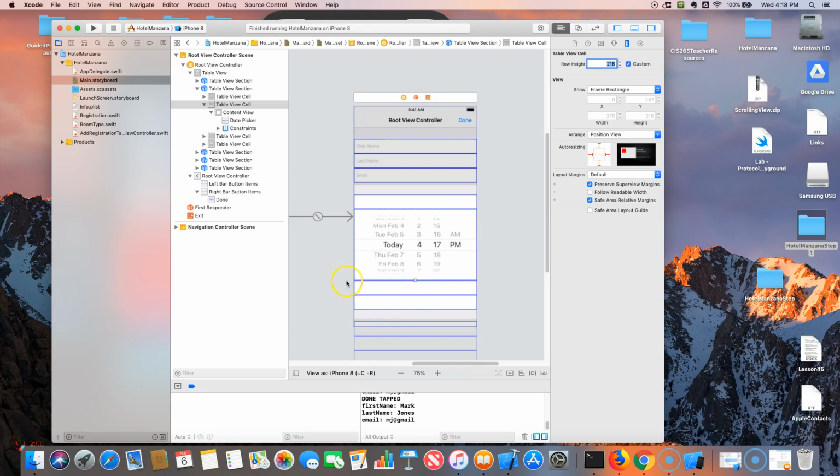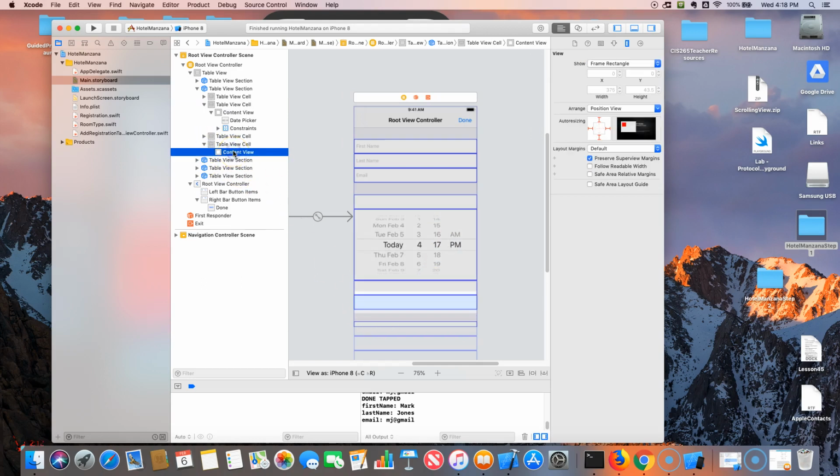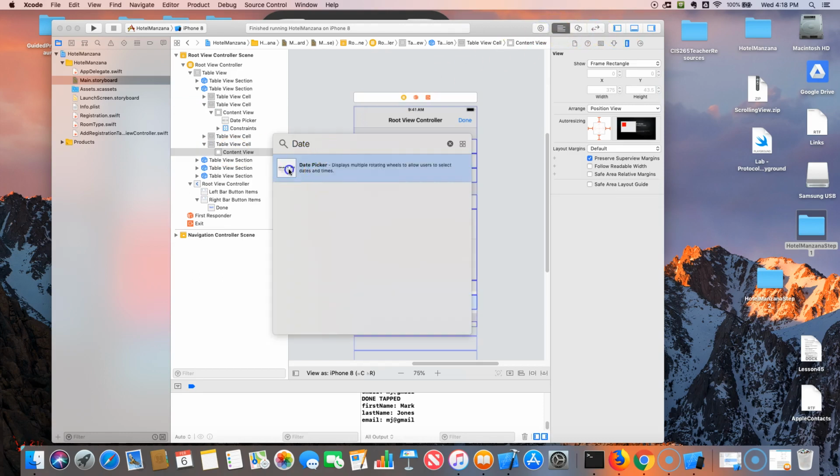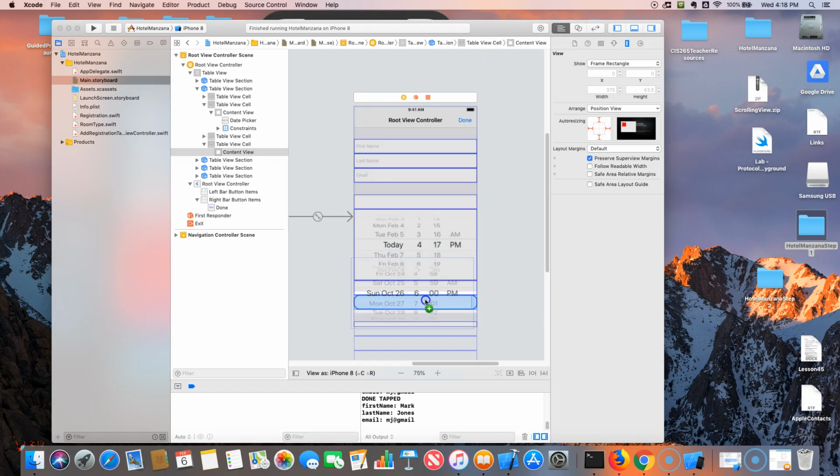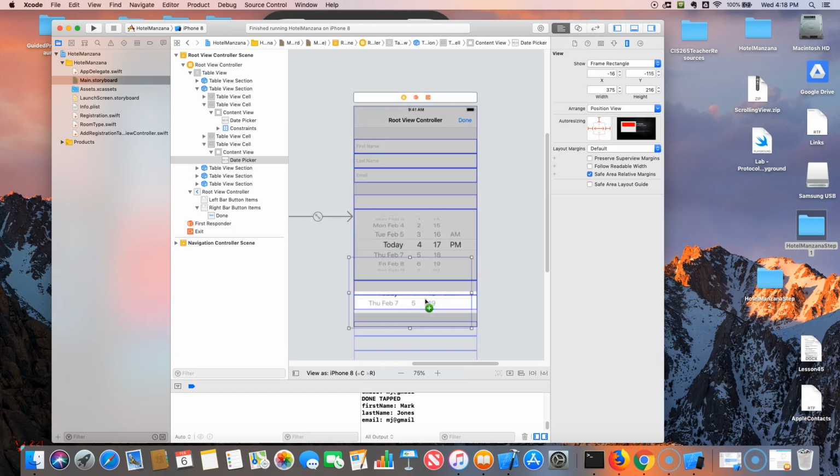I want to do the same thing within my 4th table view cell. So I will grab my date picker and drop it in so it appears underneath there.